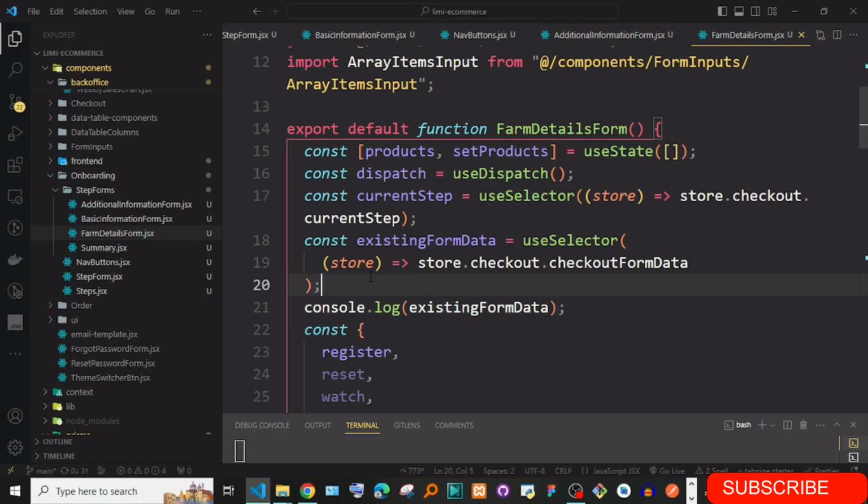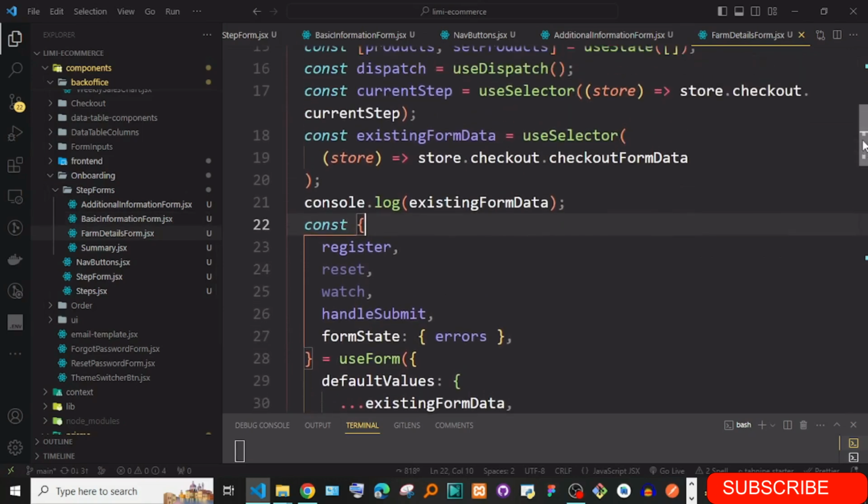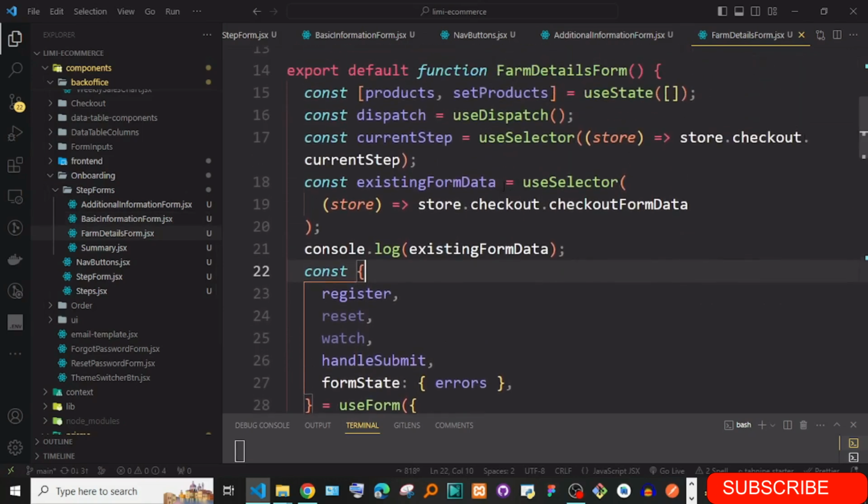Let's just go and see. Let's first finish this. Check. Okay, we are getting this from checkout. We are getting this from even the current step.